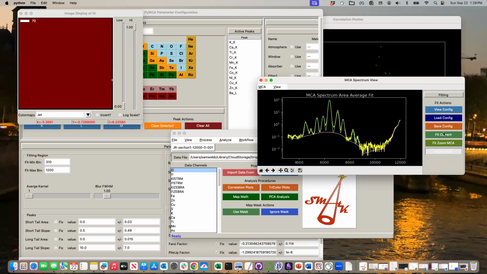But yeah, the save config is a really good one. I often will do that even if you're fitting say 3 or 4 different types of samples. You can say, this is my nickel battery fit parameters. I always have all my major ones for that. Even though you may change some of your number parameters here, your elemental parameters will be the same. That can save you a little bit of carpal tunnel in your finger by the time you finish selecting all those K edges of all your elements, right?